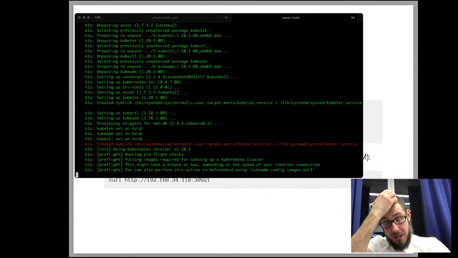It started initializing the cluster, and soon it will be a complete Kubernetes cluster created by one command, vagrant up. I like it. Once again, time for questions.